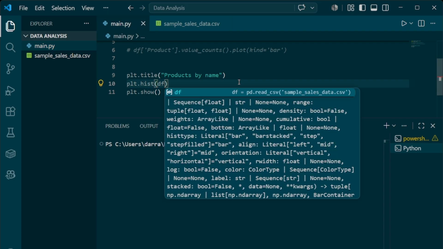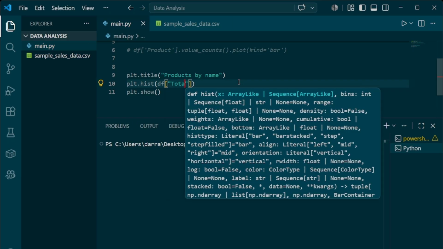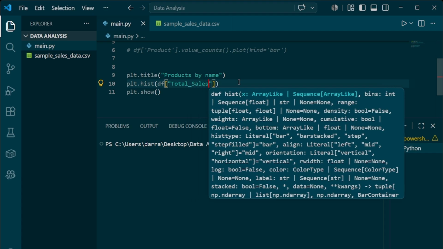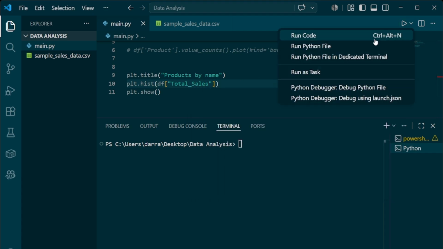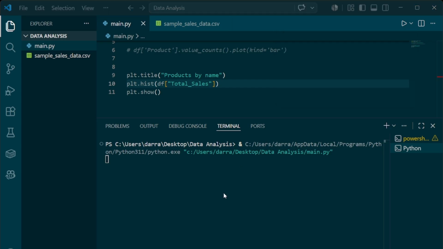Then let's plot the histogram of the total sales column. Let's run this. Yes, let me show you the results here.